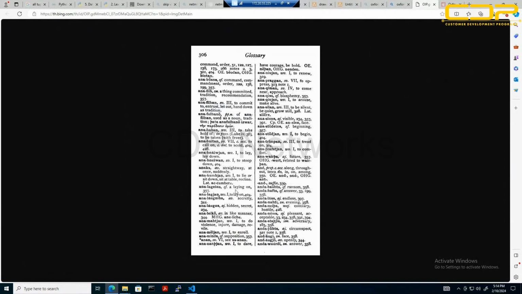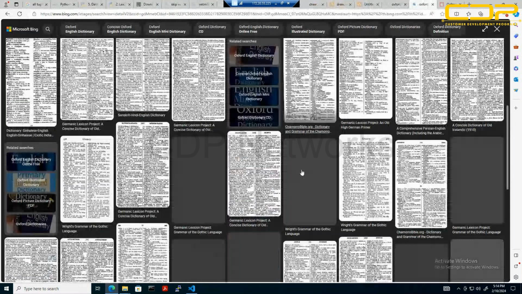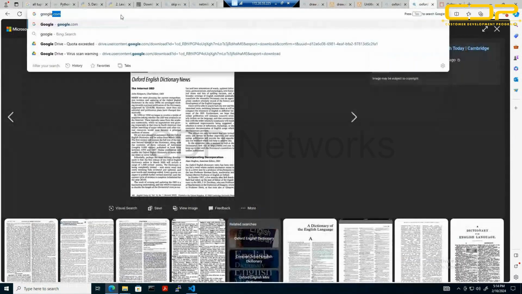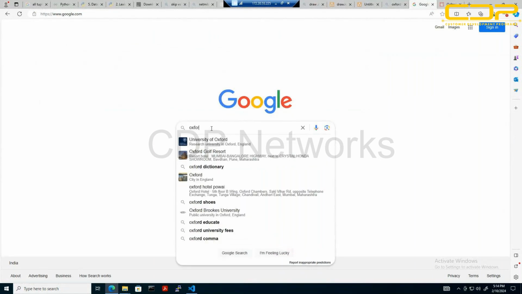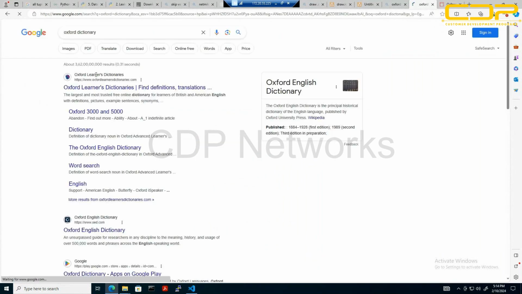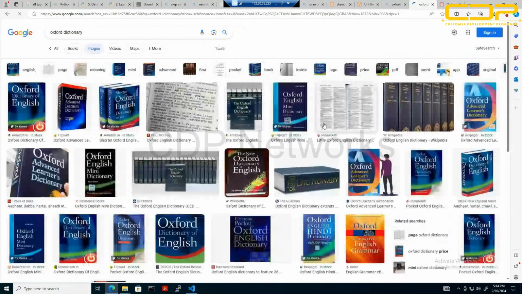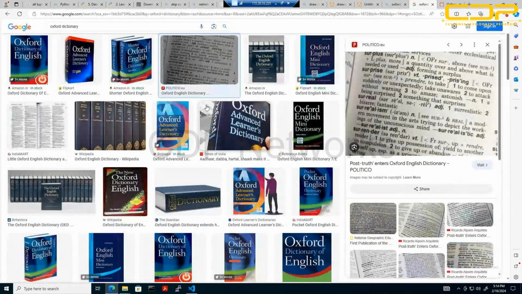Mhm. So Google is better than Bing. Oxford. Yep. Okay. So you will see your surprise and the other parts.